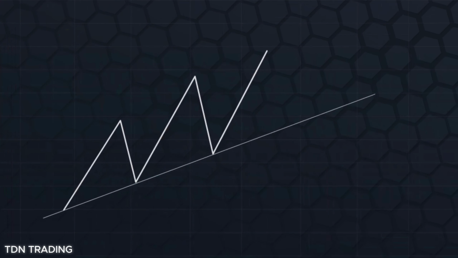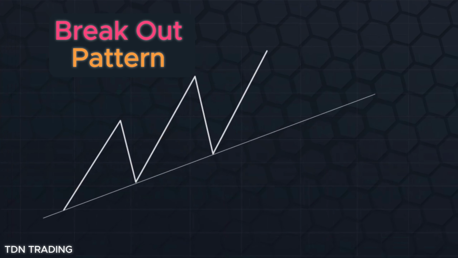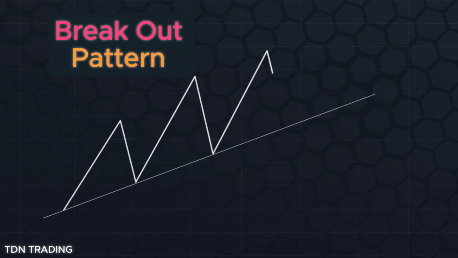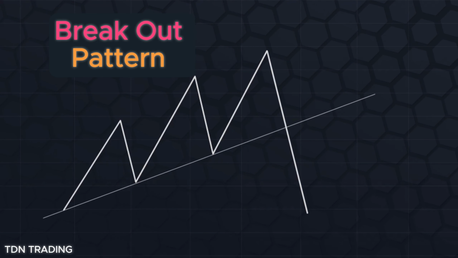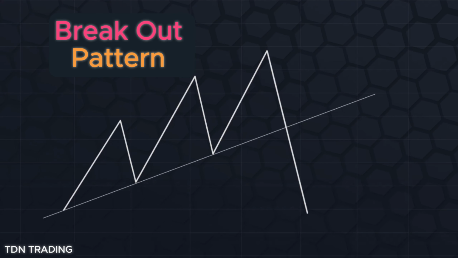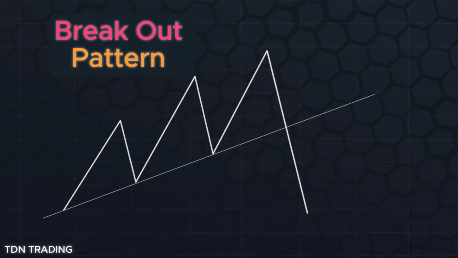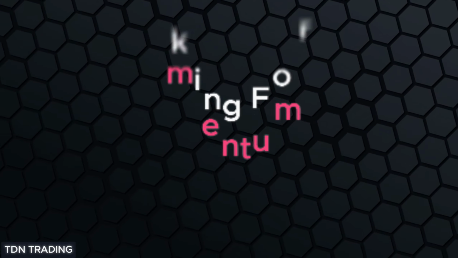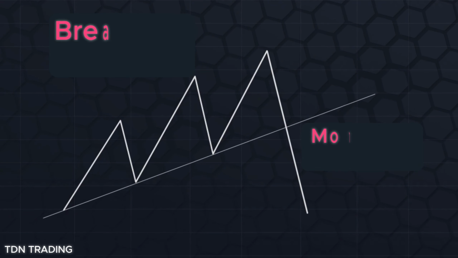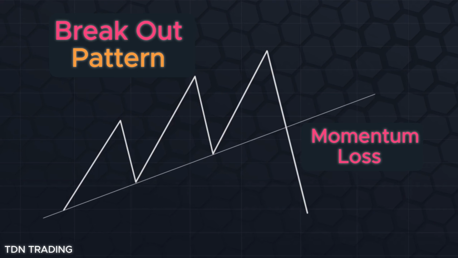And once the pattern is confirmed, you take a sell position as price pushes downwards. Now moving on to the second pattern, which is called the breakout pattern. This pattern forms when price breaks out of a trend line, causing the trend to switch directions. So again, you cannot take a position just because the price broke out of a trend line, because it doesn't guarantee that a trend change will occur. You still need additional confirmation to avoid false breakouts. And one of the ways you can do this is by looking for signs of momentum loss before the breakout. Let me give you an example.